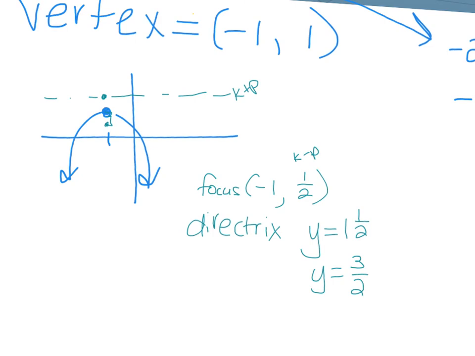So if this was a parabola turned on its side, then I'd be affecting what? The x or the y? If I wanted to find the focus and the directrix, if it was turned on its side, what's going to change, the x coordinate or the y? The x. Does that make sense? So if it's vertical, the y is changing, right, because you're going up and down along the axis. If it's horizontal, the x is changing because you're going left and right along the axis. Questions on that one?